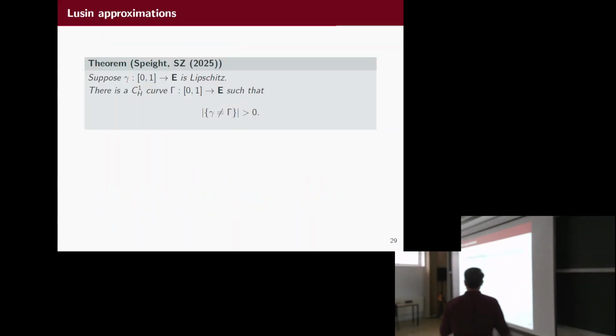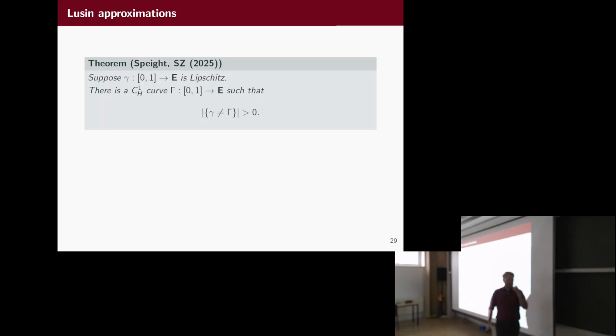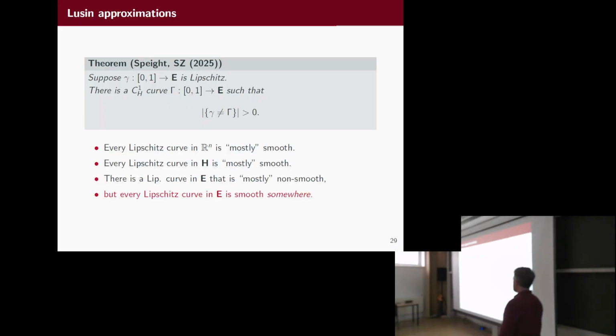In the Engel group, you can't do it. If you have a Lipschitz curve, then you can always come up with some smooth horizontal curve that sees the time domain somewhere. The measure of the overlap between that Lipschitz curve and the C1h curve has to be positive, which I thought was surprising. I just figured you could take Gareth's example, and Gareth and I figured you could just iterate it a lot, and eventually you get 0. If it works for every epsilon, it should work for 0, but it doesn't. You can't just iterate it forever, and this is due to some geometric property. So every Lipschitz curve in E is smooth somewhere.